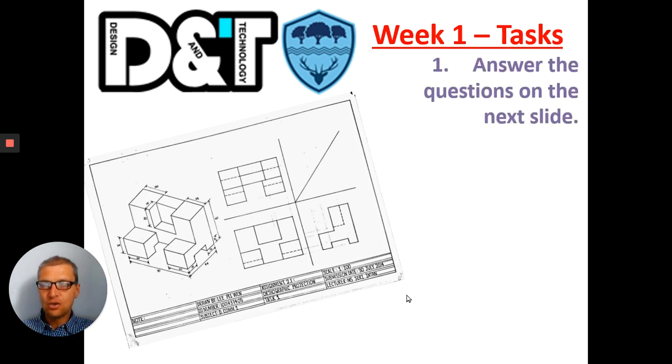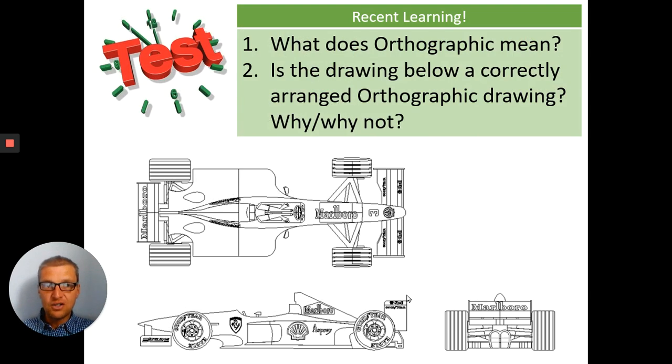First thing, I want to answer the questions on the next slide. So it makes sense that we go and have a look at those questions. Here we go. Firstly, what does orthographic mean? We spent a few minutes ago looking at what that word means. You can go back in the video and have another look if it helps you. But what does orthographic mean? Okay, that's the first thing.